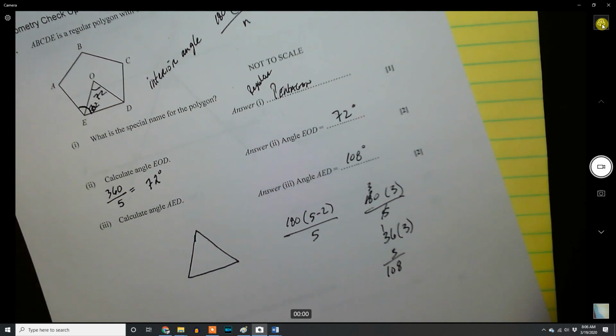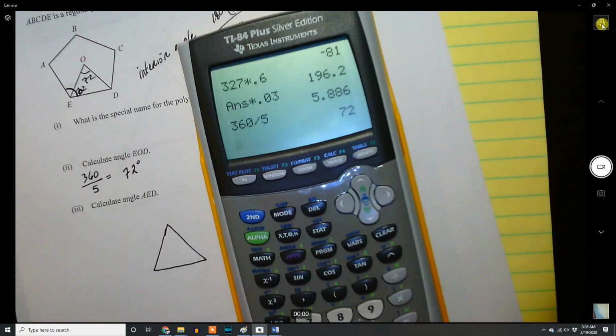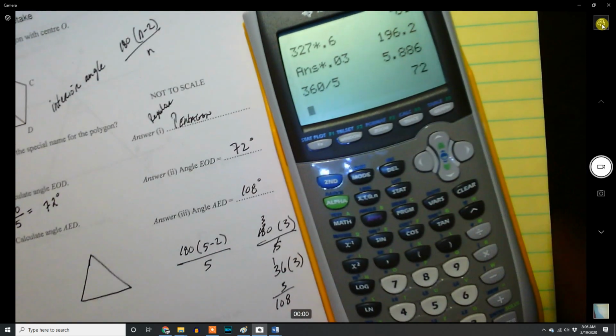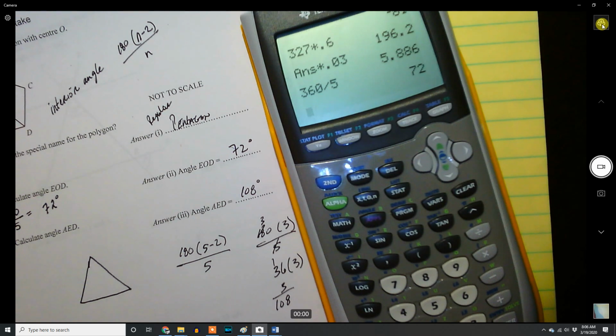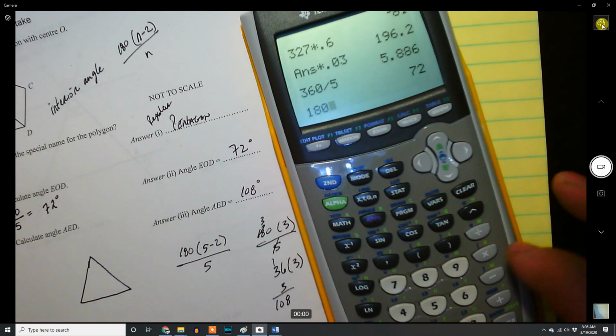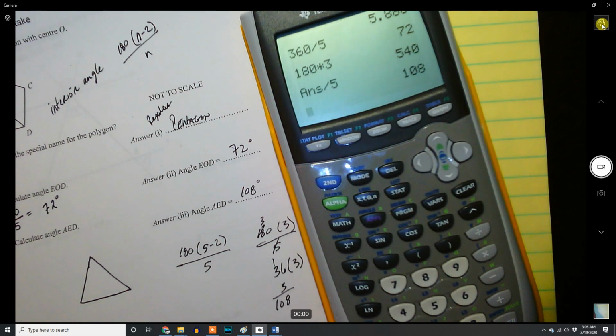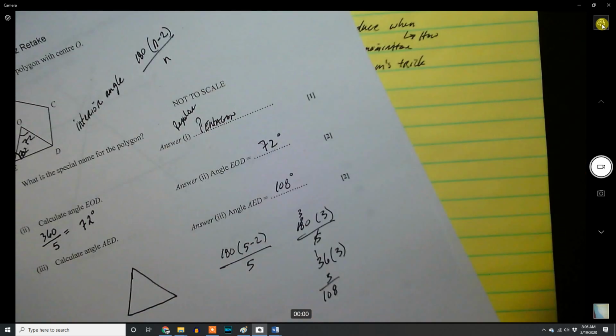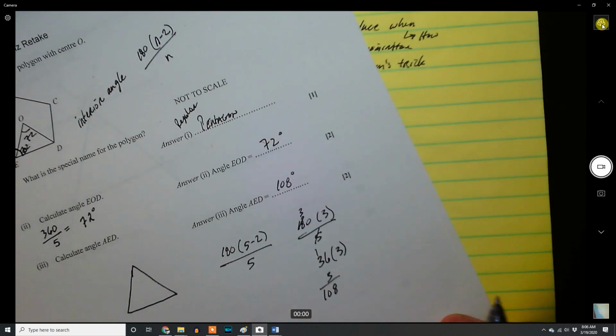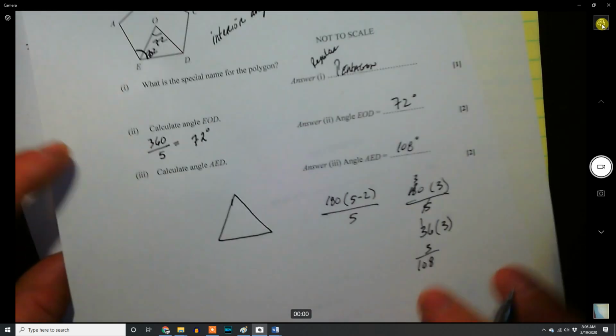Now if this was a paper 2, you'd have to do the calculation on paper like that. If it was a paper 4, you could use a calculator. If you wanted, you could use a fancy calculator like this. But even so, here's what I'd like to share with you. I would not plug this in. I would say 180 times 3 and hit equals and then divide by 5, just to make sure that you're not going to mess up the order of operations by using your calculator incorrectly. So anyway, there we go.